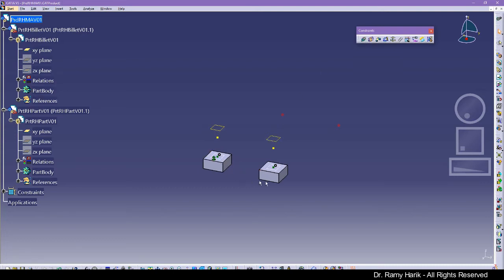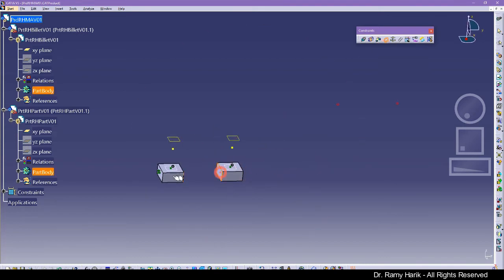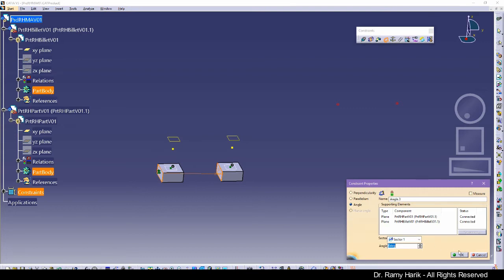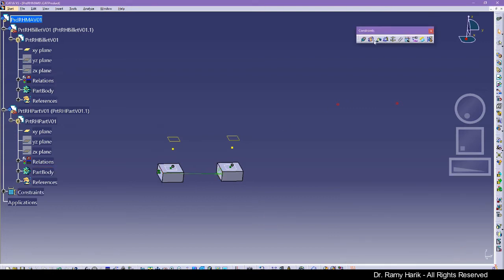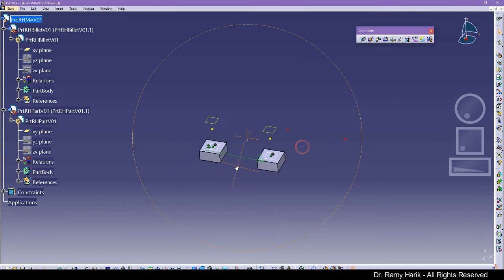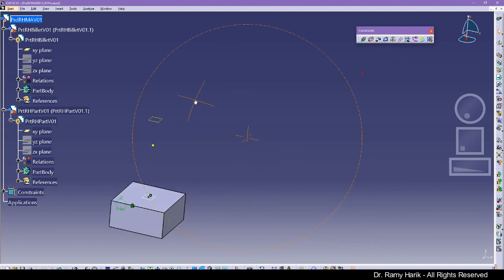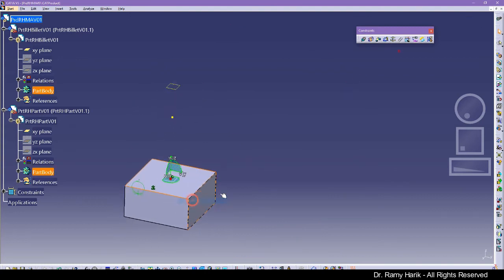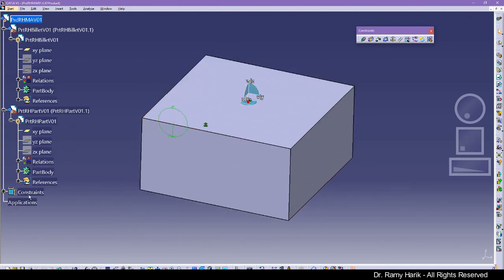If I do it right now it will be good, but this can still rotate around. So perhaps what I will do is put an angle between this face and that face, and I'll make it 0, and so these points are coincident. This should work. Control U, perfect. Control U makes them snap on each other. Reframe on. This shows me both parts. Now I can hide the constraints. I don't need them after this. I can remove the compass and remove the snap automatically.